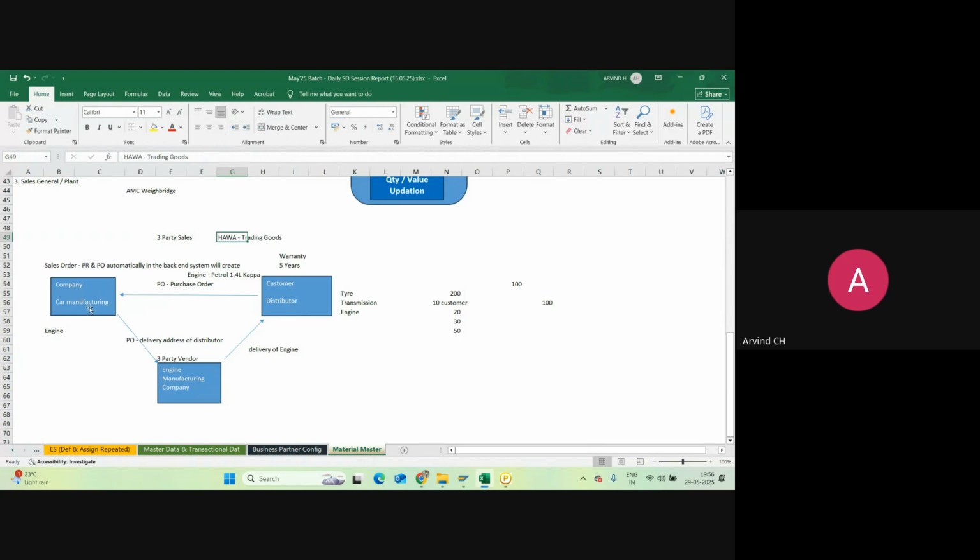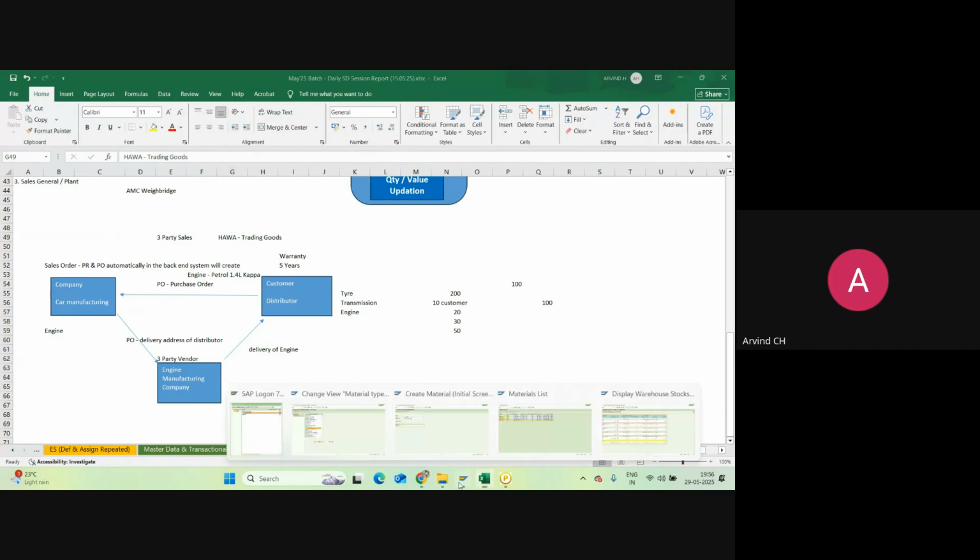It will sell the product through the third party vendor. The company will receive the order, but the order will be fulfilled through the third party vendor. So that product is a trading good. In trading goods, the company is not manufacturing because it is purchasing.